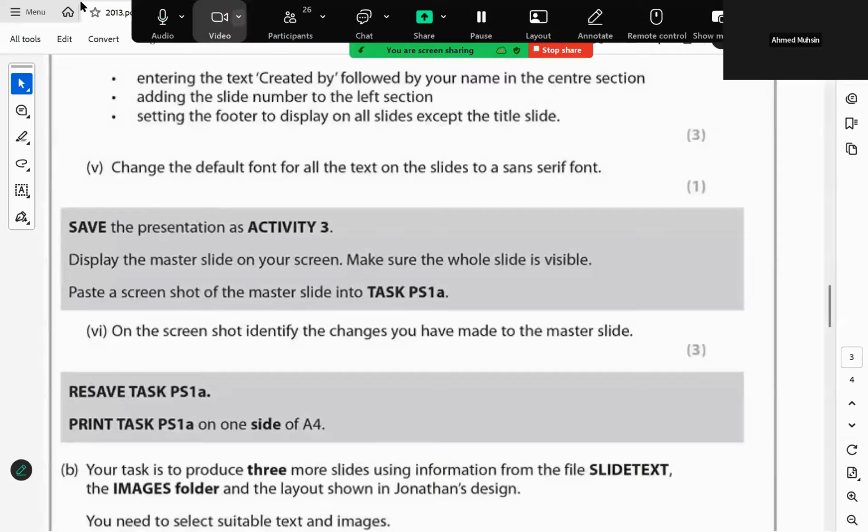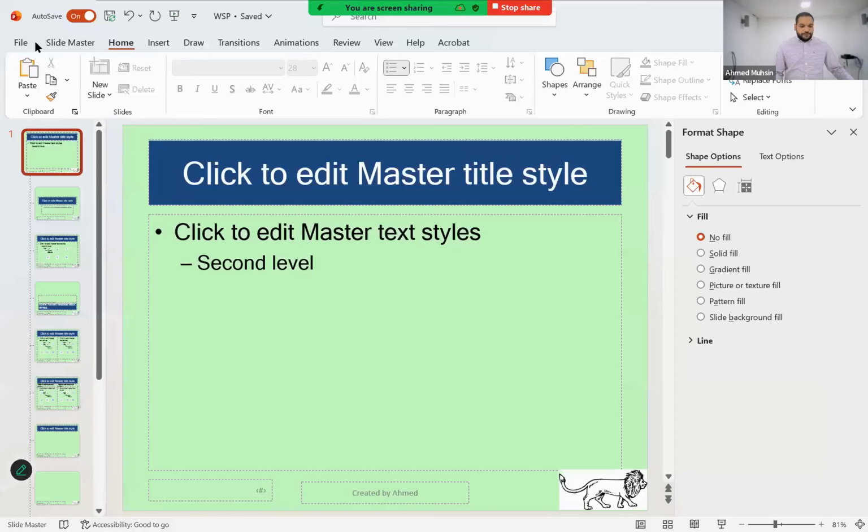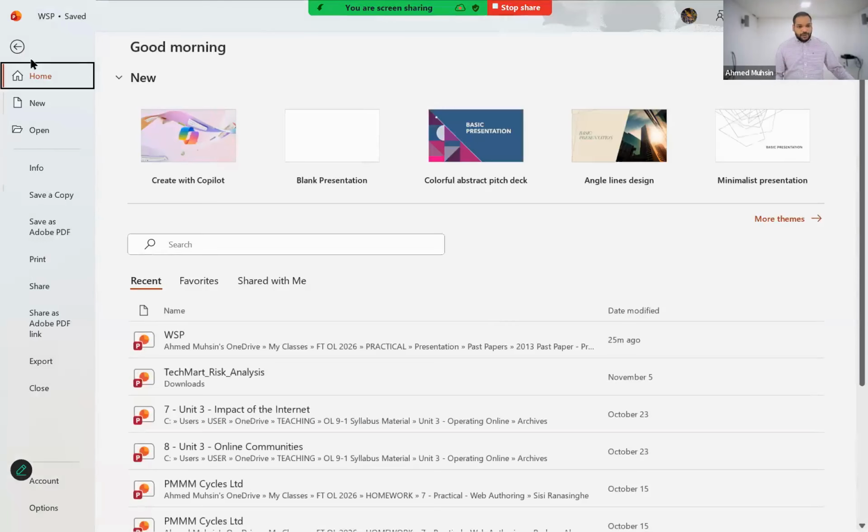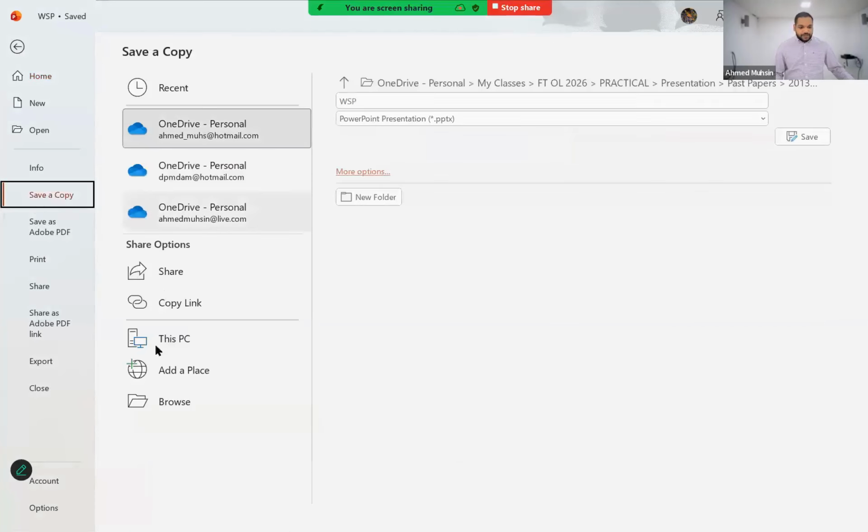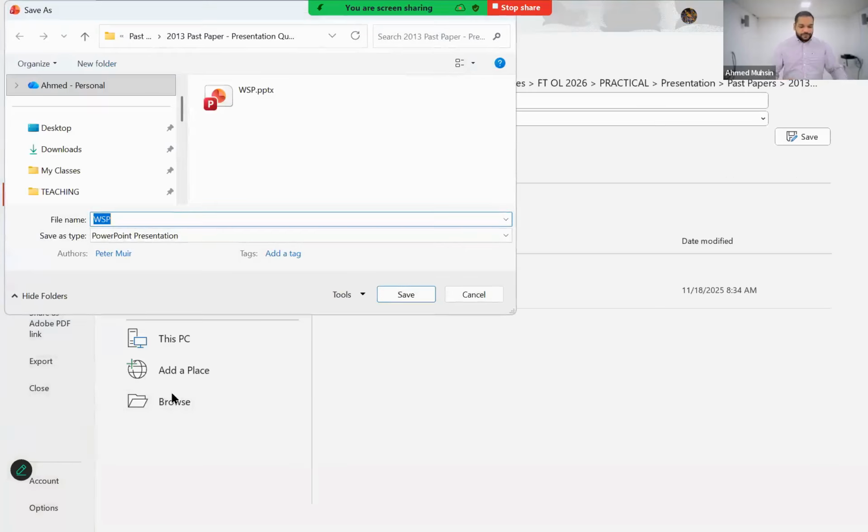Right, boys, girls, everybody, the examiner goes on to say, save the presentation as activity 3. Can we all save it as activity number 3? So File, Save As, or Save a Copy. Click on Browse and we save it as activity 3 in the same folder.